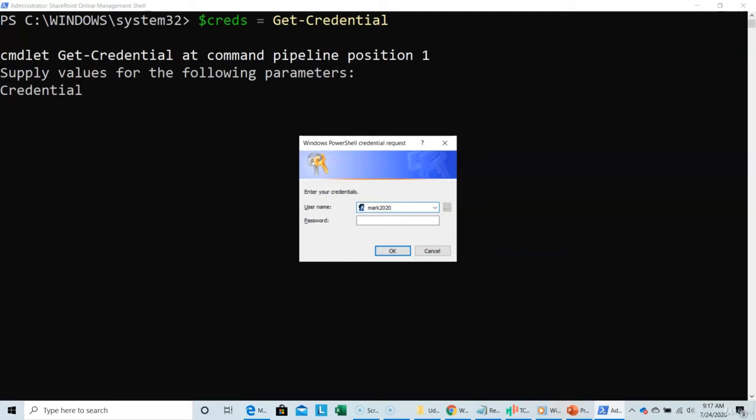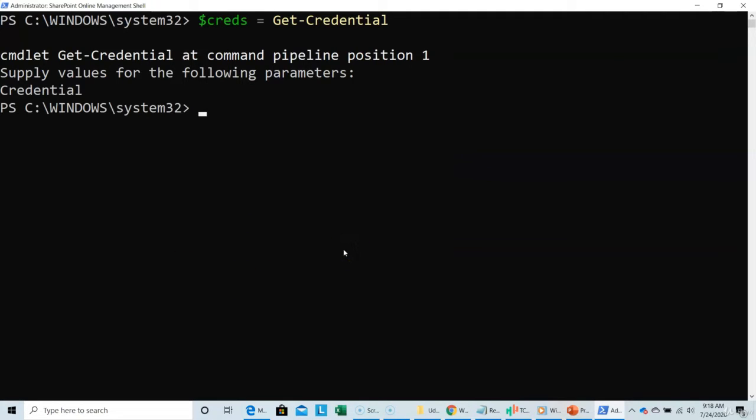You have to do this only once. Whatever you do in the following sessions, you will not need to enter your username and password again and again. Click OK. So we are authenticated within the system. We are back to prompt.